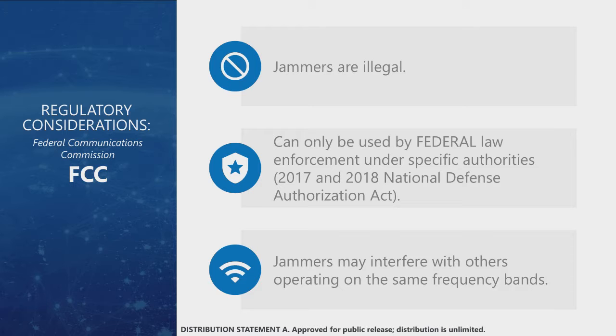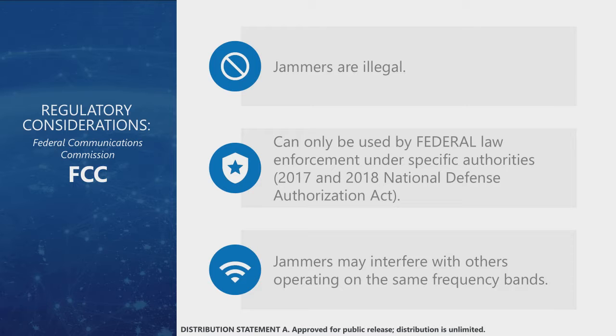So for the FCC, the Federal Communications Commission, jammers are illegal. You cannot operate something that is going to jam signals. A private citizen does not have that authority. It can only be used by federal law enforcement. Again, there it is, the 2017 and 2018 National Defense Authorization Act.